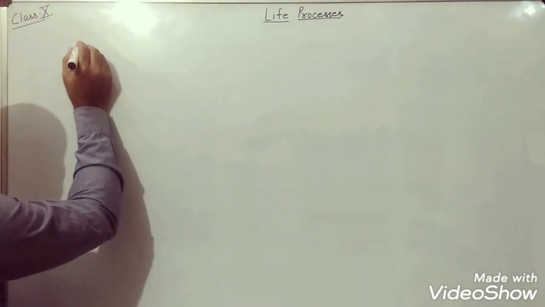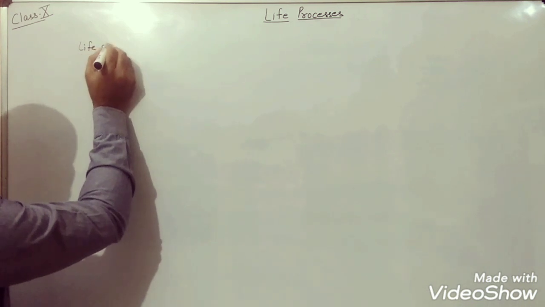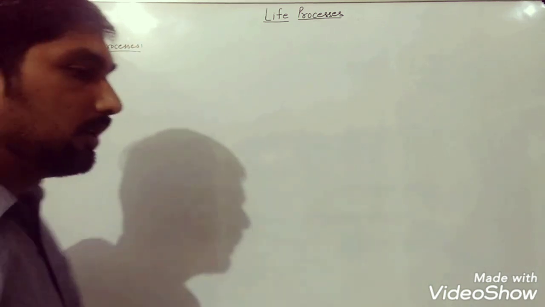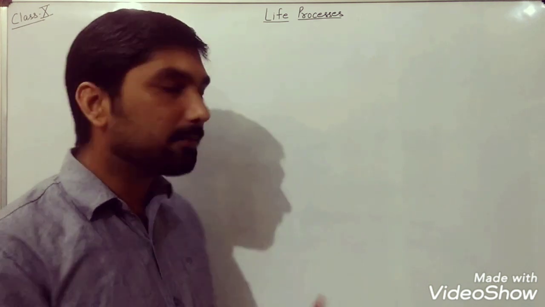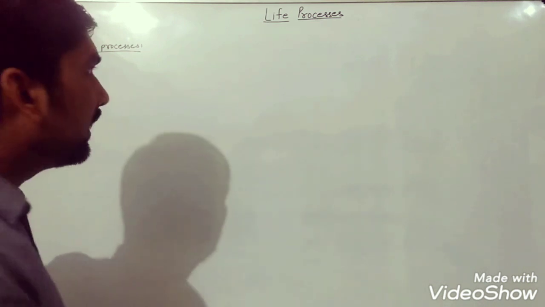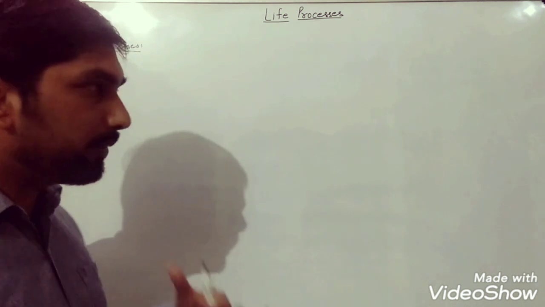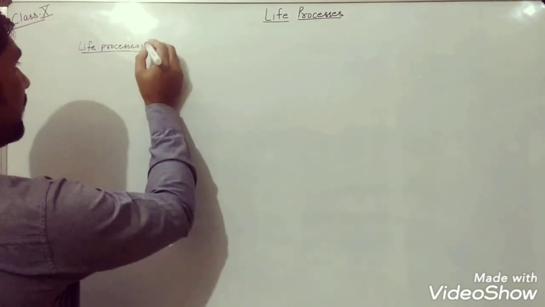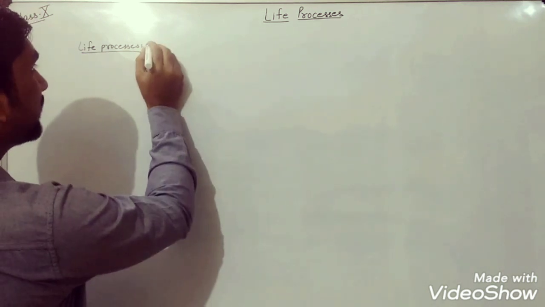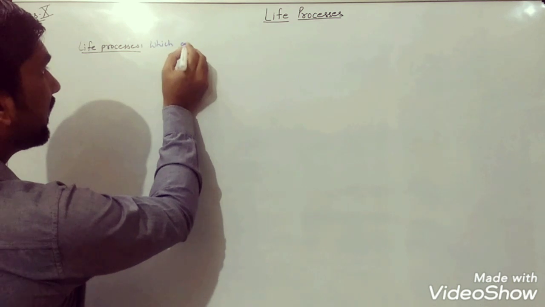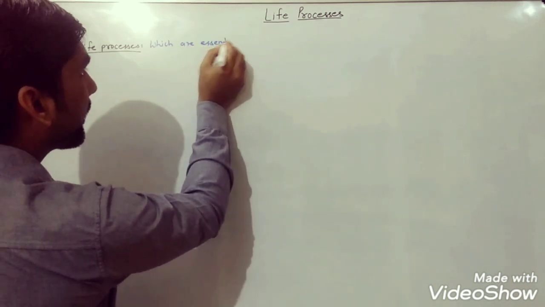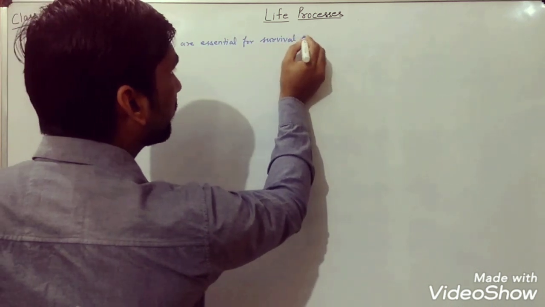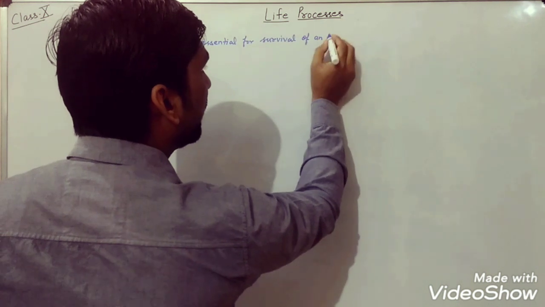The first question in this chapter that is asked in the examination is the definition of life processes. Many times it is asked in the board examination, what do you mean by life processes, or what are life processes? As you all are aware, all the living beings surviving on the earth perform some processes inside their body which are essential for the survival of an individual. So, processes which are essential for survival of an individual organism.